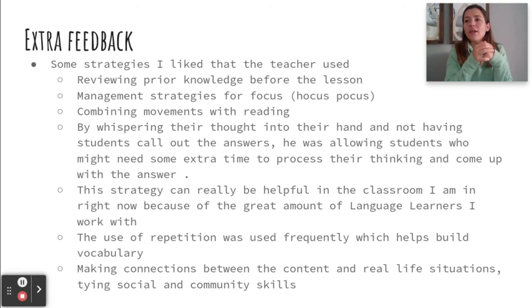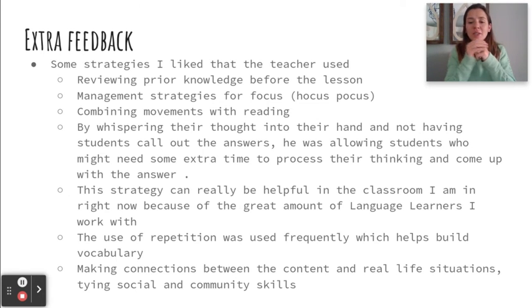I've had opportunities to teach and to sub for different teachers, and when you ask a question, it's just so innate to go with the first hand you see and have that student say the answer because they are so excited to answer and you are so excited to hear what they have to say. But by having them whisper in their hand, it gives the rest of the class a minute to sit with that question and wait until everybody can come up with their own thoughts and then pick on somebody to say that.